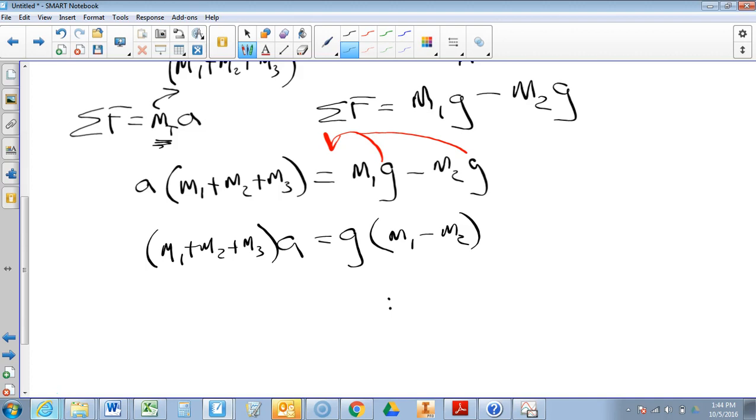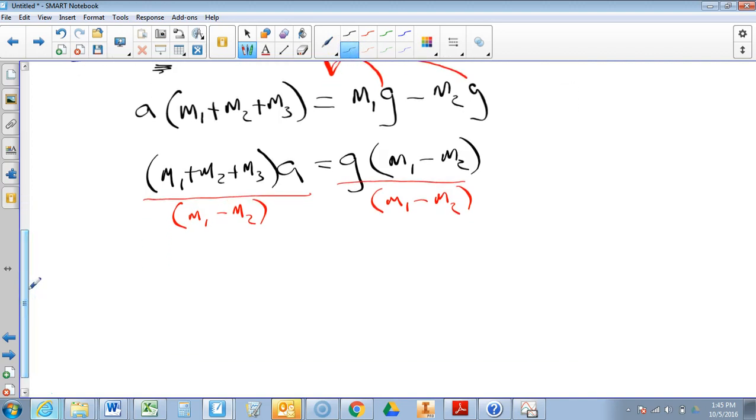So I'm going to then divide both sides by M1 minus M2, that quantity. So all this over here goes over M1 minus M2. We'll keep it there for a second, because I remember this step, because we're actually going to go back and look at it a different way in a second. But we just solved it for G.